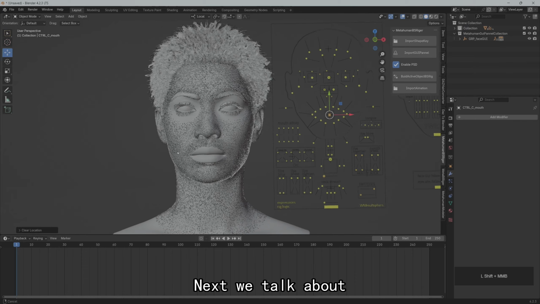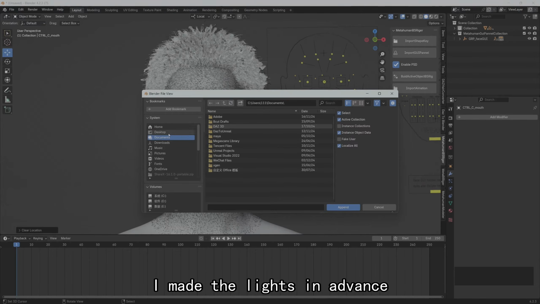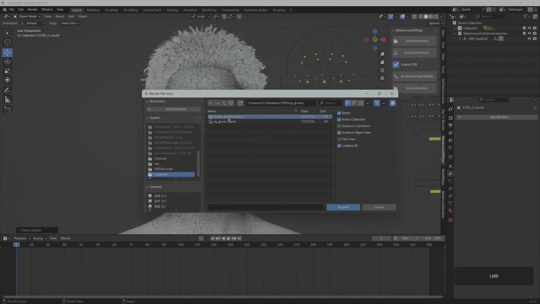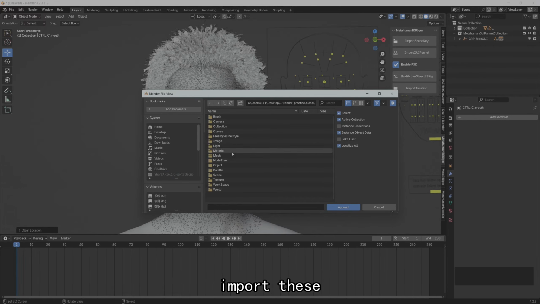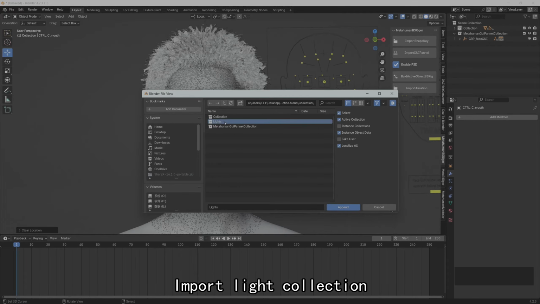Next we talk about how to render this face. I made the lights in advance. There are also material balls. We start from projects prepared in advance. Import this thing. We first import the lights. Import light collection.